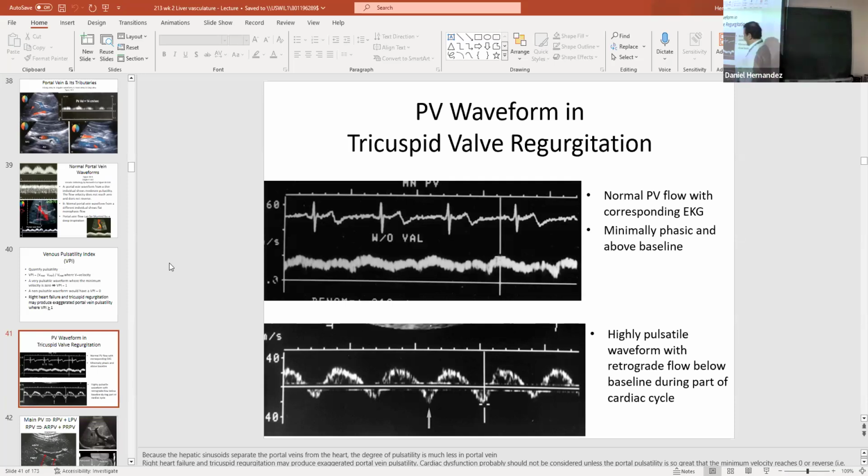So when you do see instances where you have retrograde flow below the baseline, where it's bidirectional, so that portal flow is now going in two different directions, you just have to start looking at other factors, other things that are going on with this patient. Do they have cardiac disease? If they don't have cardiac disease, then they probably have portal hypertension. So pressures are starting to elevate in that liver, and they have liver disease or something going on that's causing pressures within that portal vein to elevate and cause that reversal of flow.